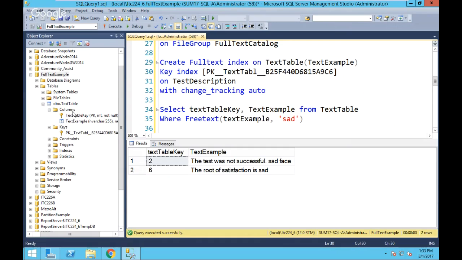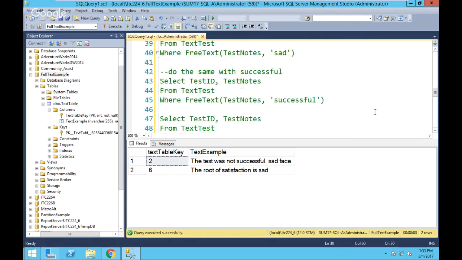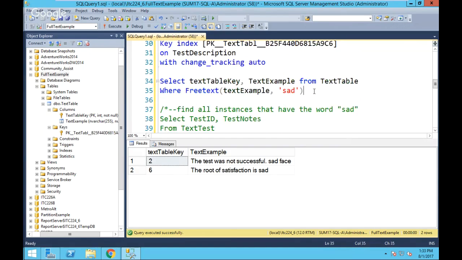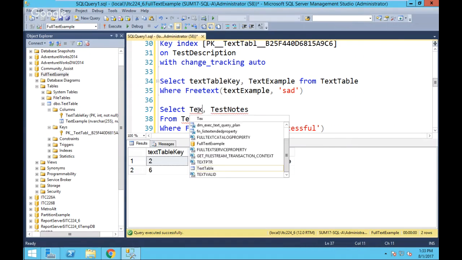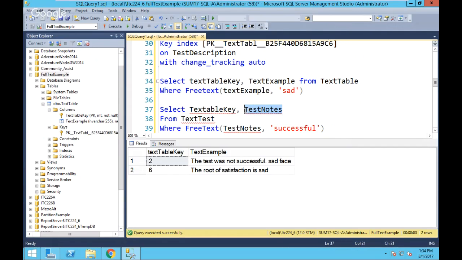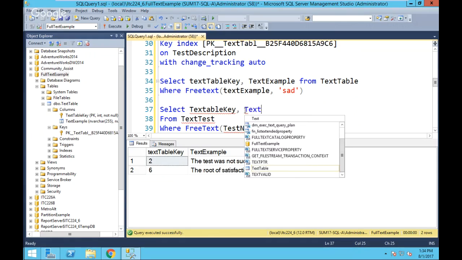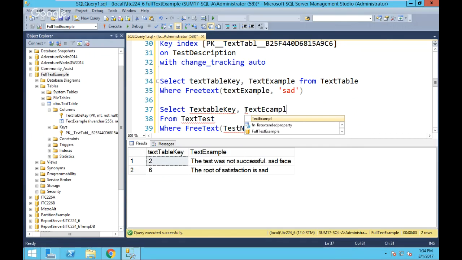All right, let's do another one of these free text examples. This is the one that looks for successful, which is all over the place. And again, the field names are different. So it's text table key and text example from text table.